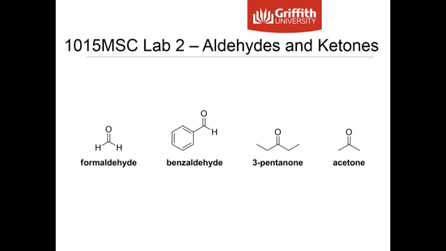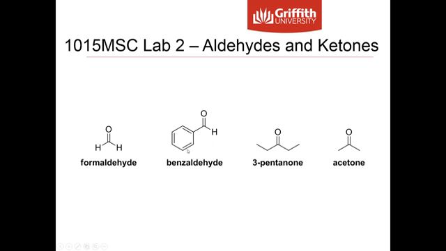So you'll be dealing with 4 compounds in this experiment of which you know their structure, and then you'll have one unknown. The idea of the lab is that you try and determine what the unknown is based upon the results of these tests. So formaldehyde is an aldehyde, and this is an aliphatic aldehyde. Benzaldehyde is also an aldehyde, it has this carbon double bond oxygen with a hydrogen here, so this is an aldehyde.